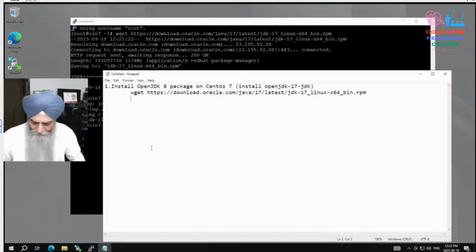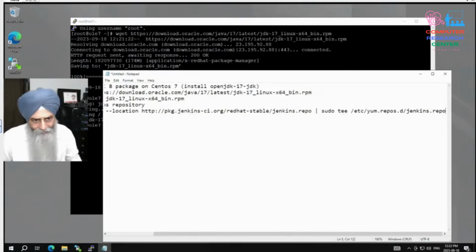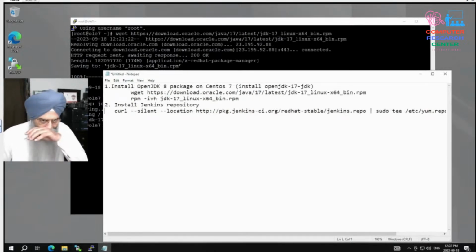So here is the second step I meant. The second step that I will be taking is this one. The curl command is downloading the repository file from this HTTP location, and then there are two more commands.